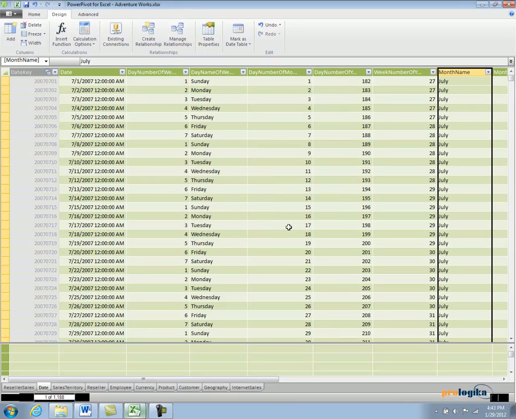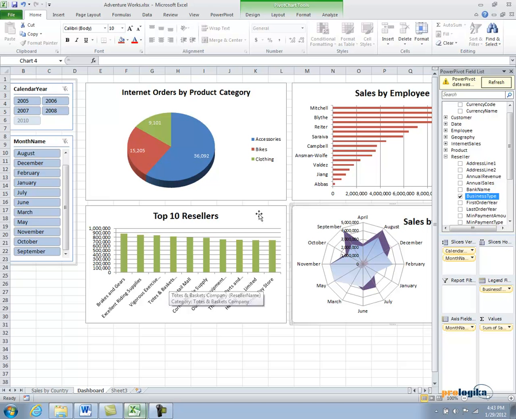And now your date table in the AdventureWorks model is properly configured as a date table. Now let's switch back to our dashboard report that we did in the previous exercise. One thing to notice here is that if you take a look at the chart, the months are actually not sorted in their natural order. Instead, they are sorted in alphabetical order, which is probably not what you want.